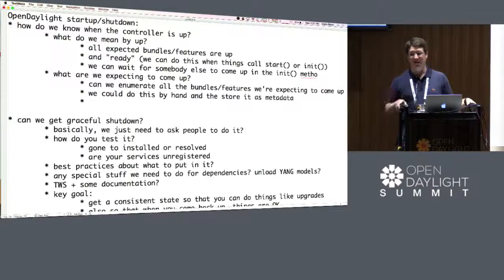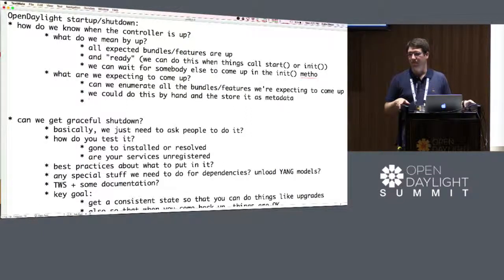Actually, one thing I was just thinking about is to run the controller, install all the features that you want, save that, and make that part of it for the next time. That was what up was defined as. The only issue is that you then have to make sure that stays up to date with the code if you change it. But how do you know what you're expecting to come up?